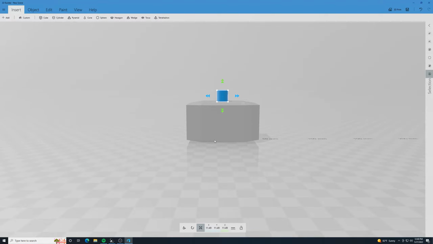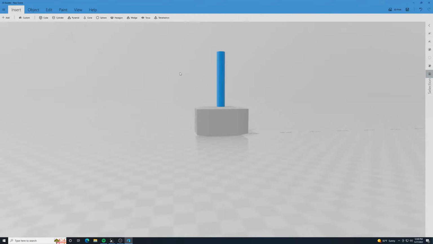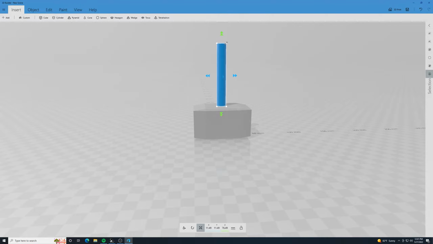I think that will be fine, and then I can scale this up, bring up the handle to about here. That's not too bad. Maybe make it just a hair smaller. Alright, that looks good for the handle.